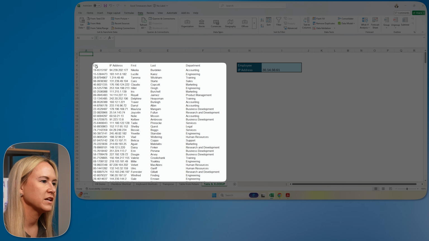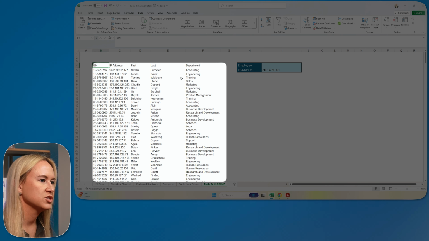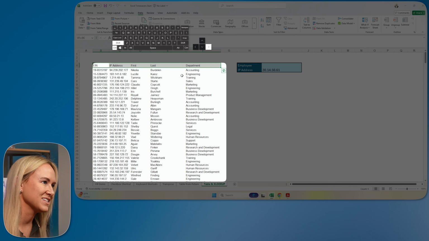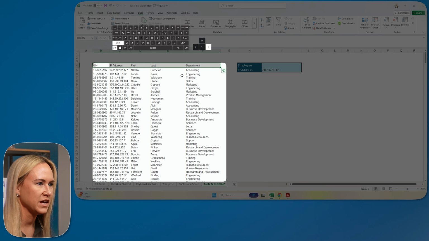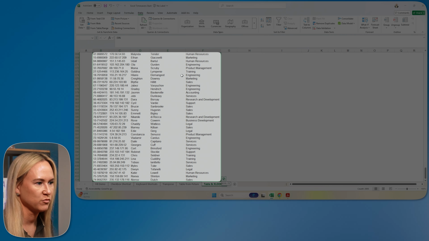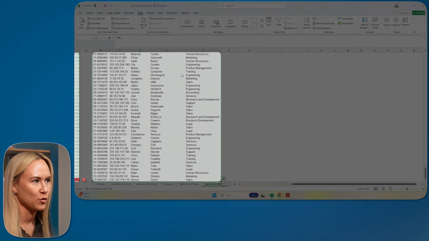To format our data as a table, I want to select the range. So I'm going to use my shortcuts again as we did earlier, Ctrl+Shift to the right to select all of the data between B and F. And then I'm going to hit the down arrow and notice that it drops all the way down to the end of my range in row 404.